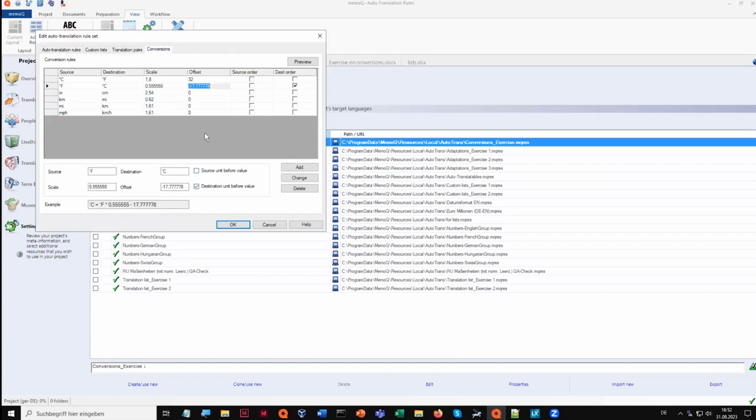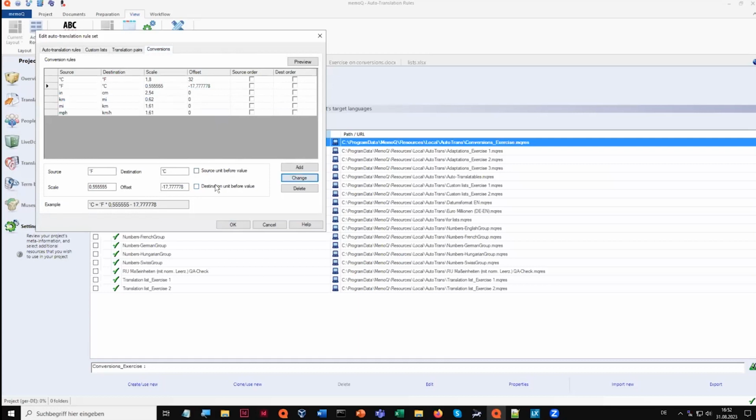So if I go here, I have a checkbox destination unit before value. So I've changed the destination order. If I uncheck that, it should actually, interesting. Okay, another thing that I would need to find out. Oh, okay, let me just change it. Sometimes you have to click the change button for things to change.